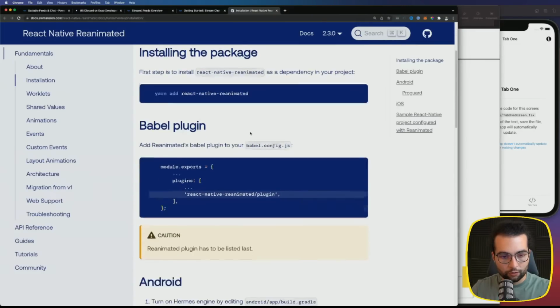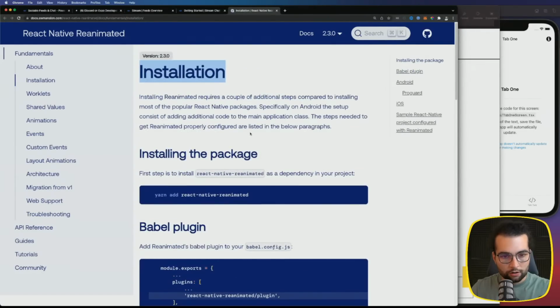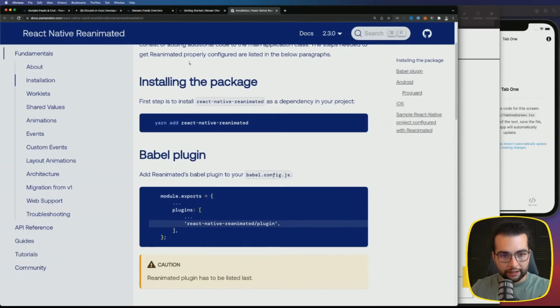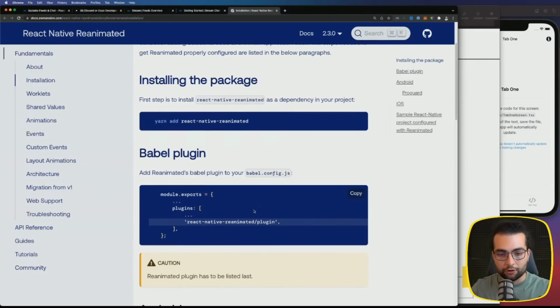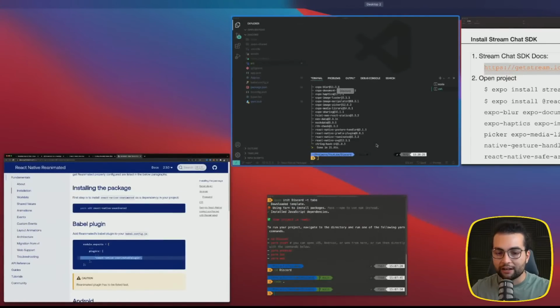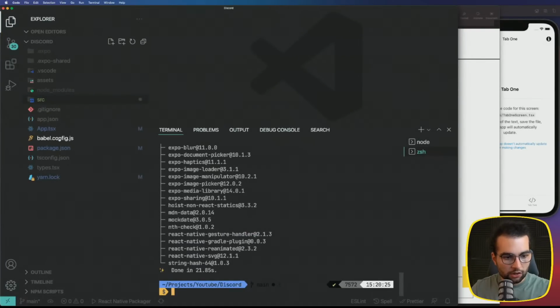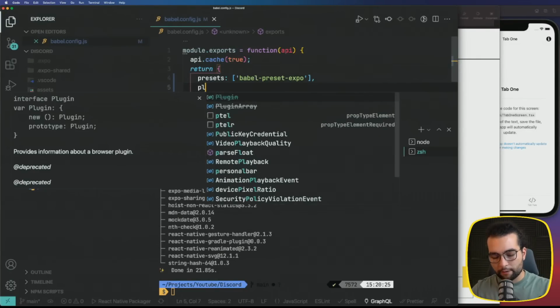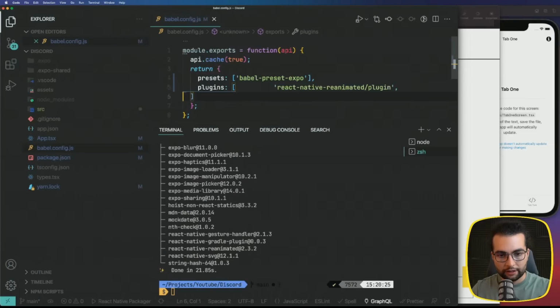and I'm gonna look at the, yeah, from this documentation, what I need is to set the React Native Reanimated plugin in our babel.config.js, because without this, we're gonna have troubles and we're gonna receive some errors. So let's open babel.config, and here under presets, let's add the plugins. And here the plugin for React Native Reanimated plugin.